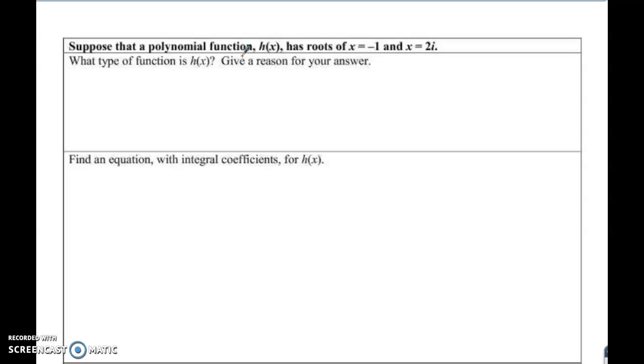And then we have one more type of problem, finding h of x. Now remember, when we have a problem like this, all of our imaginary roots occur in pairs, and its complex conjugate. I don't think we've talked about that yet. It's called the conjugate when you do the opposite.